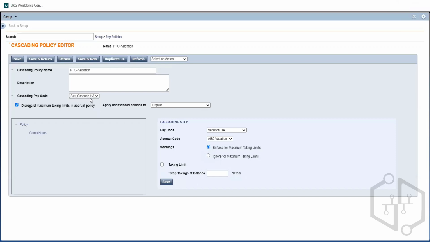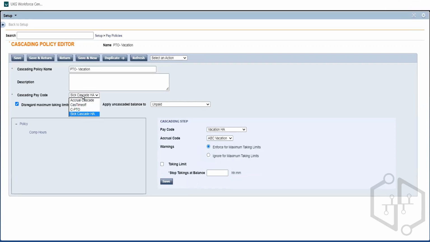Once I put this particular pay code, it will see how many sick hours I have. If I am applying for 8 hours with this pay code, and I have only 2 hours in my sick, it will take the 2 hours from my sick, and it will look for 6 hours in vacation and apply my leave. Okay. This is a normal scenario.